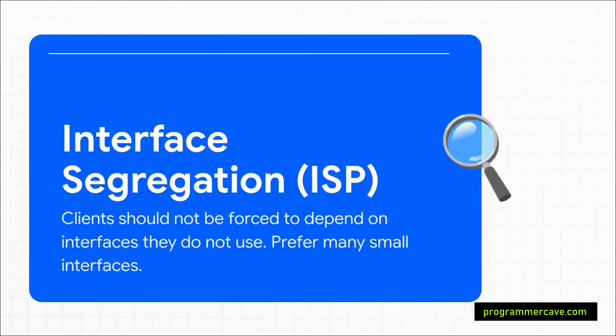And that brings us to the interface segregation principle, which is basically, don't create fat interfaces. A client, meaning a piece of code that uses an interface, shouldn't be forced to depend on methods it doesn't actually use. Think about it. If you have a big worker interface that has methods for work and eat, what happens when you have a robot worker? You're forcing your poor robot to have an eat method that does what? Nothing? It's awkward and misleading.